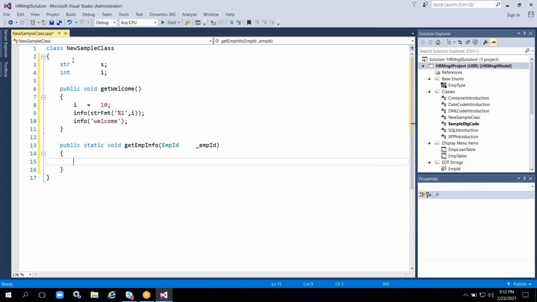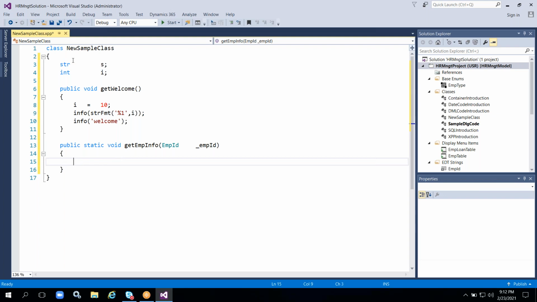Here we cannot access the i variable. If you define it, the system will show an error message. If you want, you need to define a separate variable, like any other integer variable, and you can use it. But whatever variables we declare at the class declaration, we cannot use in a static method. Okay, fine.